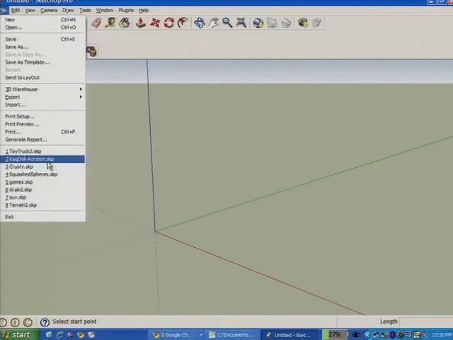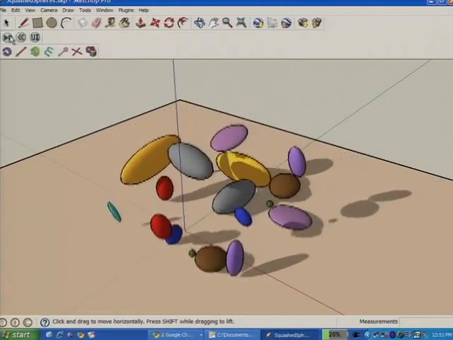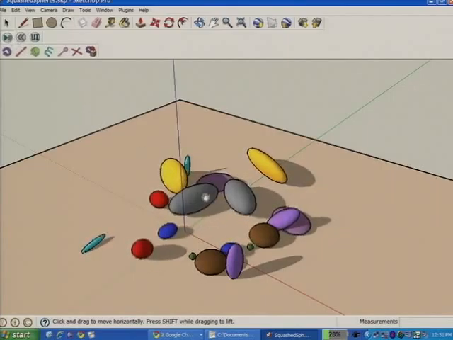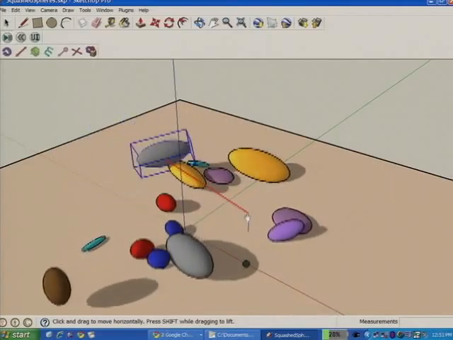I don't have time to go too deeply into what it can do, but I want to show you a demo. And the demo that I'm going to show you is Sketchy Physics, and this is available for free. You can download this online. It does some really fun stuff. It basically is a physics engine within Google Sketchup. And if I hit play right here, you'll see these things drop and kind of fall around. But even more fun, I can pick it up, move it around, and it'll bash into things.